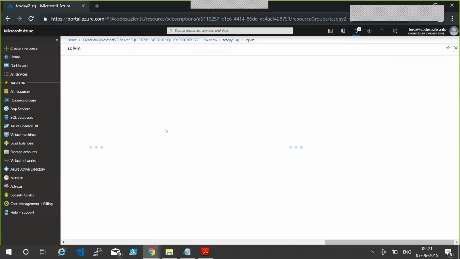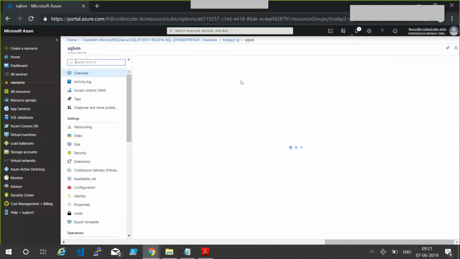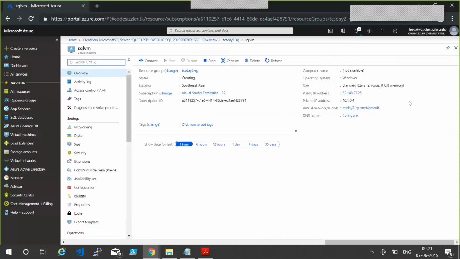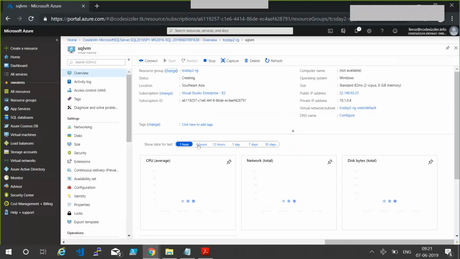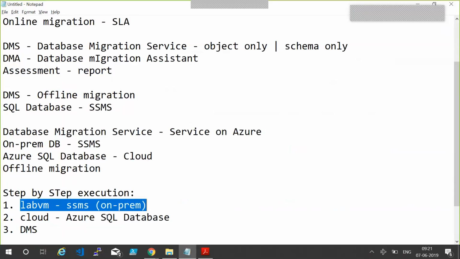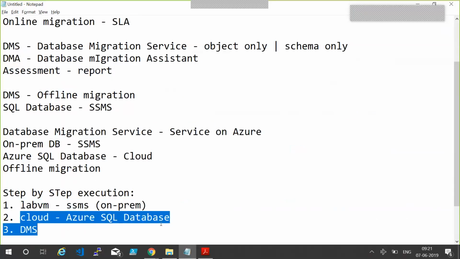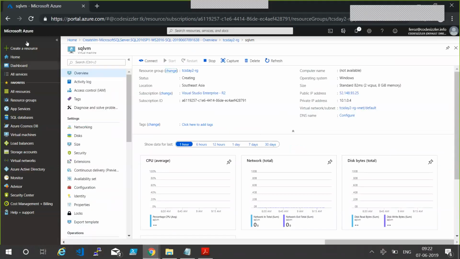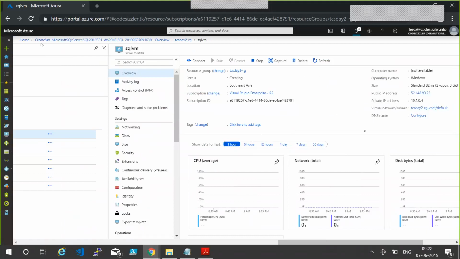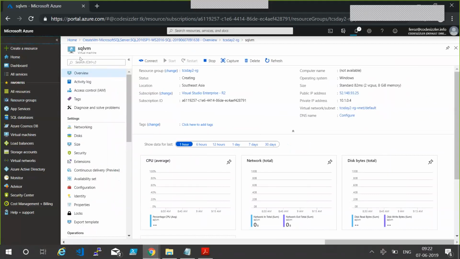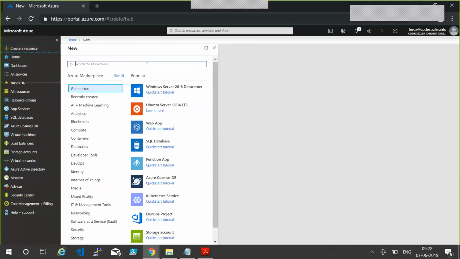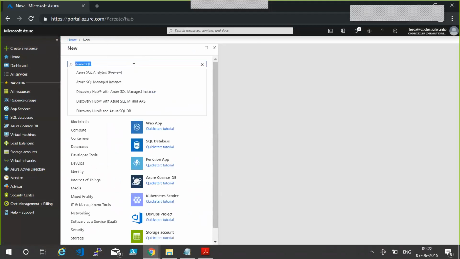Let's see if this VM is created. It's still getting created. Let's go with the next one meanwhile. I'll go with this cloud one. I'll create my destination, which is a SQL database. So let's create a resource, and it's Azure SQL database.